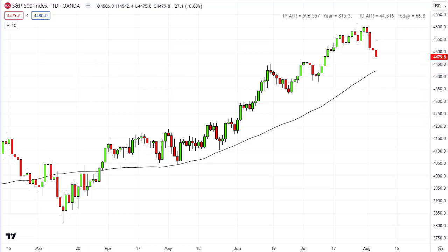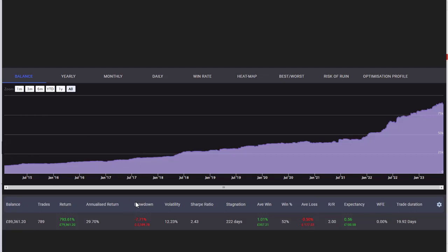So let me give you an example. I've just done a back test here on a strategy, and this back test has given a performance of an annualized return of 29%. Let's have a look what else we want to pick out here. Probably the win rate 52%, and an expectancy, its overall profitability, of 0.56, so an expectancy ratio of 0.56, which is good, plus other bits in there. But we'll just pick on these points for a given strategy. So what have we got? 29% return, 52% win rate, and an expectancy of 0.56.